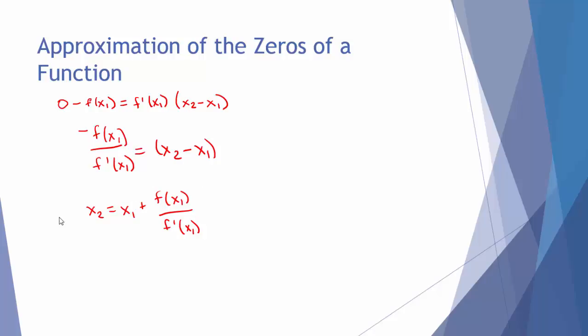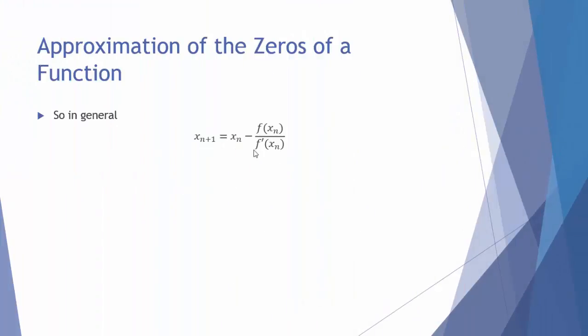Well, notice this is what I got if I knew x sub 1 and I wanted to calculate x sub 2. Then it would follow that if I just wanted the third x value, x sub 3, if I follow the pattern, then all I would need to do is take x sub 2 and add to that the y value associated with x sub 2 divided by the derivative evaluated at x sub 2. I basically just reused the formula. Well, if that's how I would find x sub 3, guess how I would find x sub 4? I'd take x sub 3 plus f of x sub 3 divided by f prime of x sub 3. So we use that pattern.